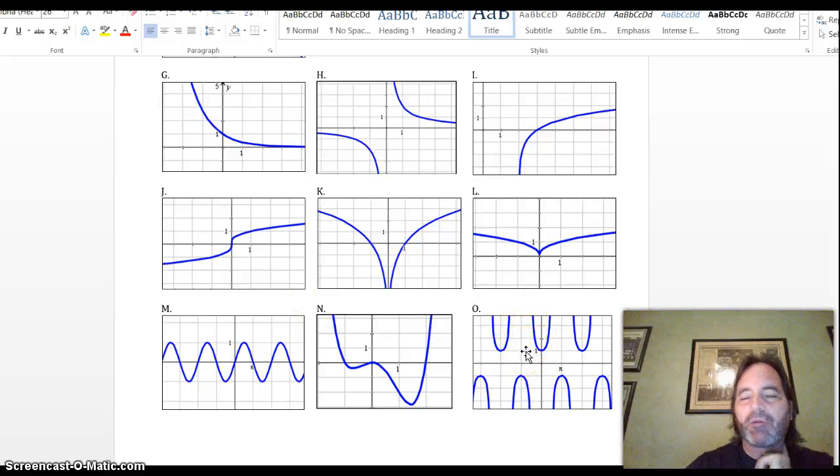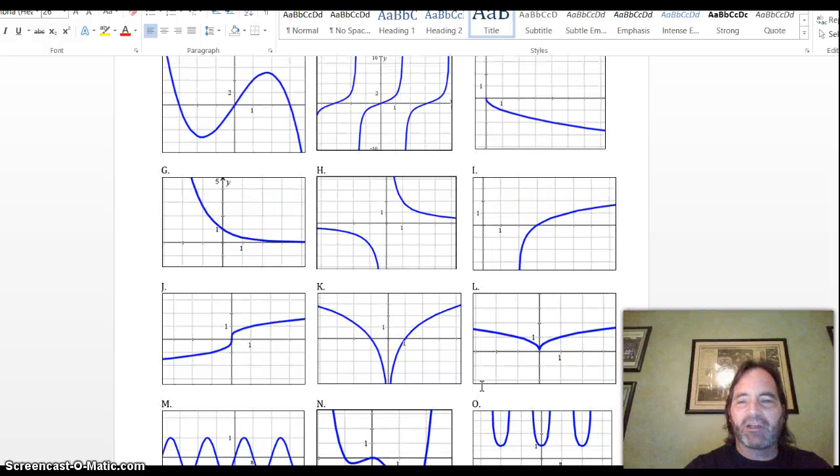This graph is what? Let's see if we remember. Here's pi, so where my asymptotes are at pi halves. So would this graph be cosecant or secant? Remember, the denominator determines the asymptote, and I've got asymptotes at pi halves, well, cosine is 0 at pi halves. Okay? So notice how this would be a graph of secant because cosine is 0 at pi halves, and that's where our asymptotes are, increments of pi halves. Okay? That's an even function. We've noticed the symmetry about the y-axis.